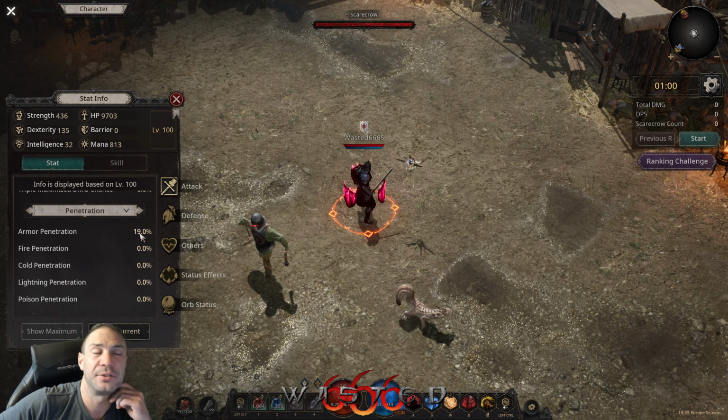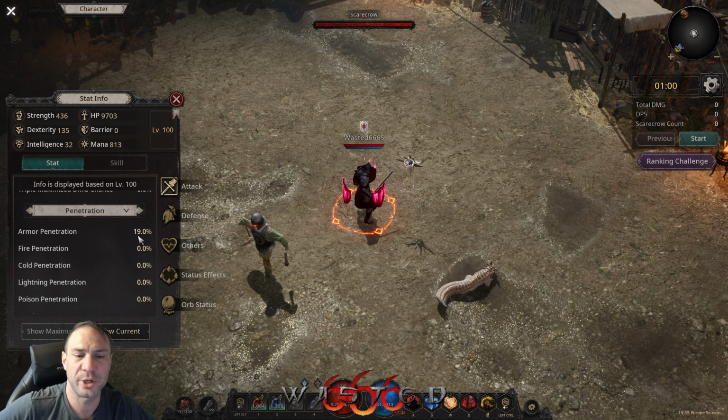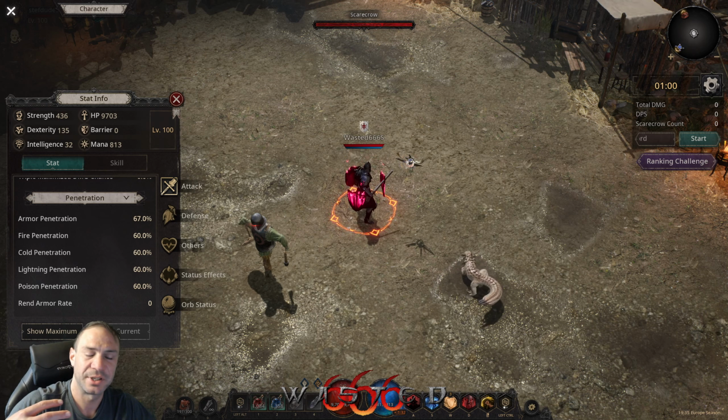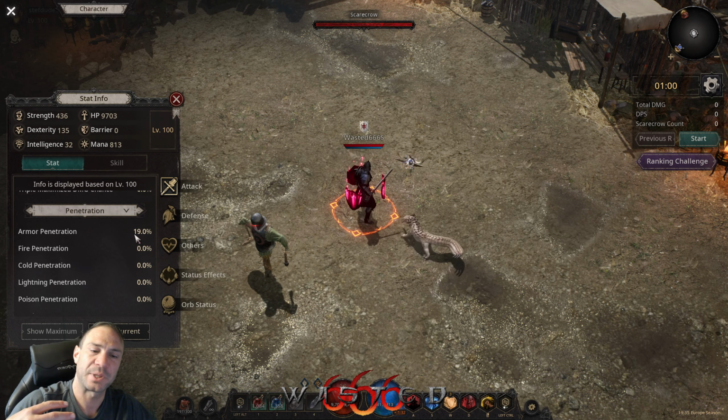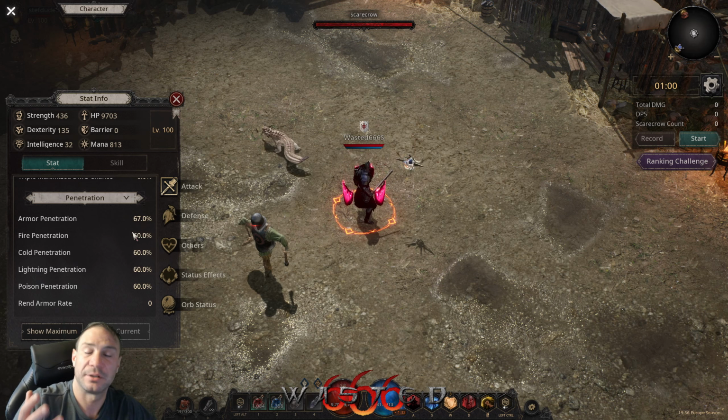So I have currently, from the Zodiac and from the gloves, I think, 19% armor penetration and 50, was it 50? Yeah, 50 from the skill, and 67 armor penetration is the maximum I'm able to use now, and 50 is the skill itself, and then if we count the 19 to that, we have 67. Yeah, that's perfect then.